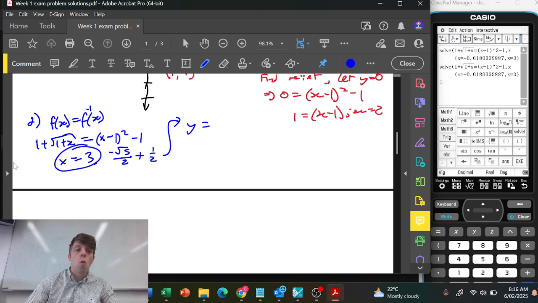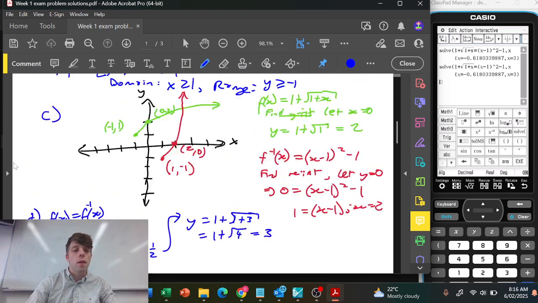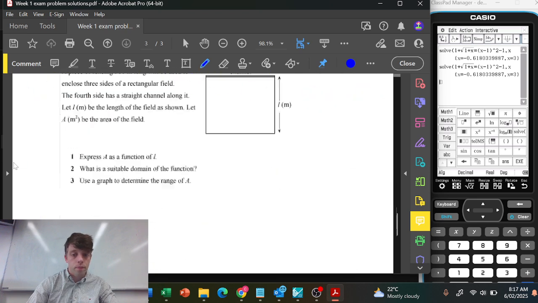So for example, y at this point, if we just use the original equation, is going to be equal to 1 plus the square root of 1 plus 3, substituting x equals 3 in. So that gives us 1 plus the square root of 4, which is 2. So that's 1 plus 2, which is 3. And then we can see that the point of intersection right here must be 3, 3 as the coordinates.